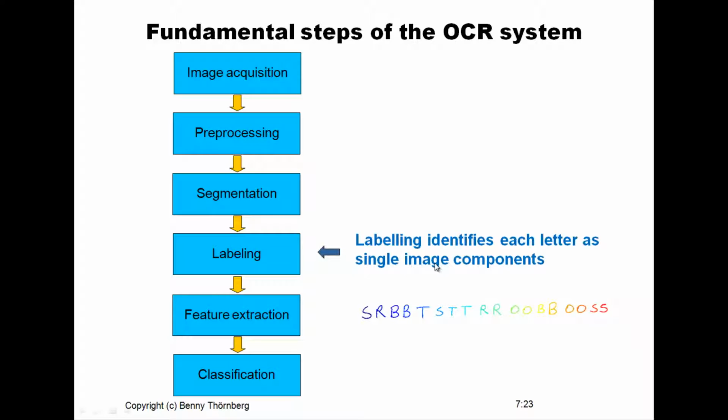By labeling we are able to assign each one of these segmented components, being letters, a unique code. It is visualized in this case by a unique color. The color may not look so unique for all the letters in this printout, but there is a unique code behind it. And when we have access to a unique code for each one of the components, we then typically perform computation of some kind of feature.